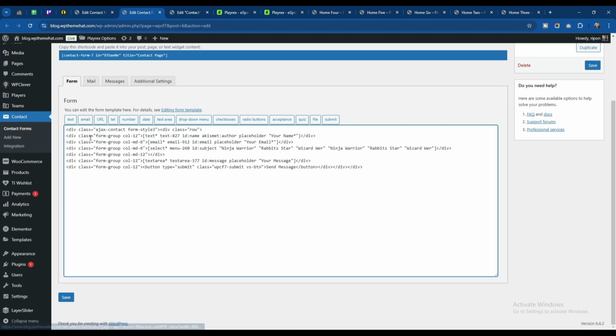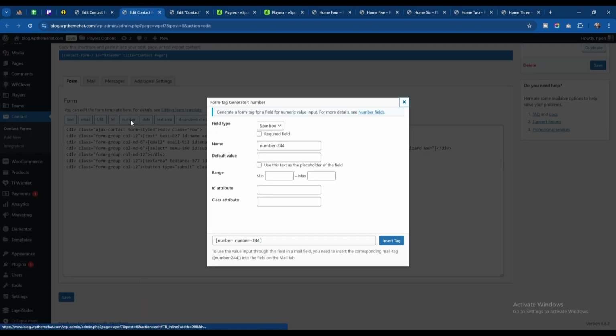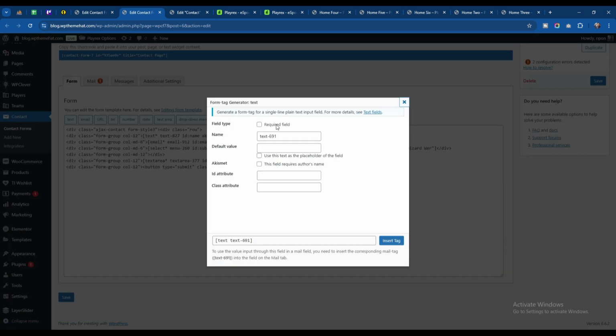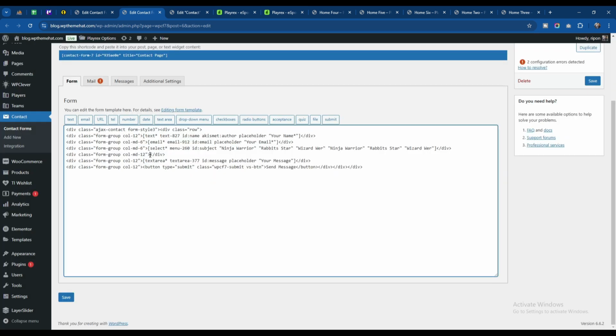And suppose I want the number, okay, so I will make the number a text field. Otherwise, if I take the number field here, that will not work perfectly. So I will take the text field, click on the required field, set an ID, take form-control as a class attribute, and set it as your number, and it will be placed as placeholder text. Now I'll just copy this form from here, and I will paste it inside this. And I click on the save button.